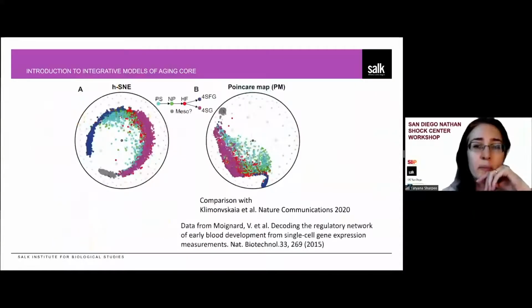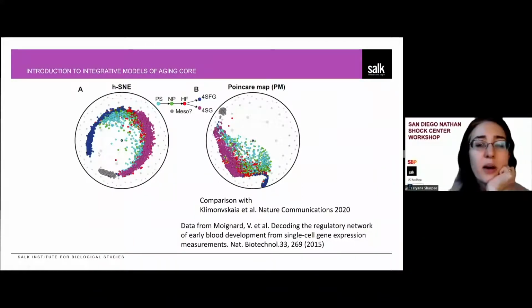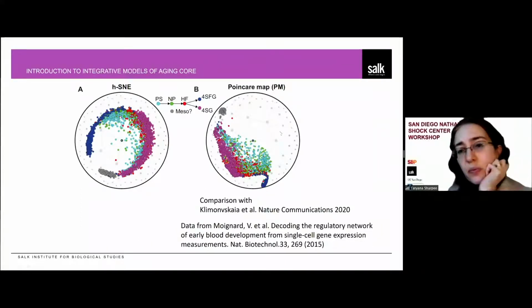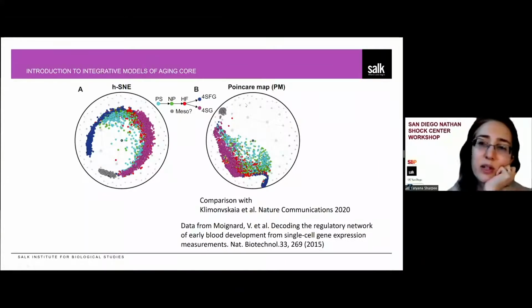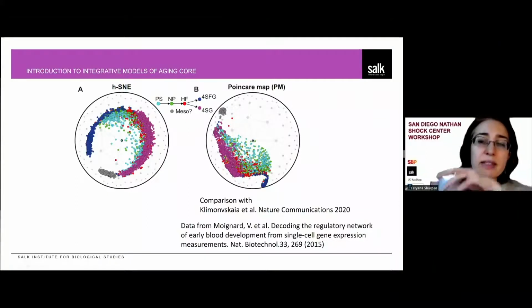So this is another example, in this case for blood cell development, where you can see continuous pseudo-time trajectory estimation with our newest, latest and greatest methods in this hyperbolic space based on t-SNE, but with hyperbolic metric, compared to other methods if you like to use. They're called Poincaré maps from this publication here. And in this case, you have a local hyperbolic geometry, but global structure of the t-SNE method.